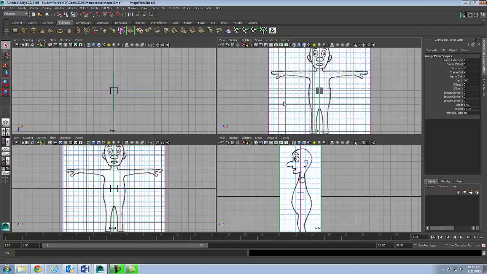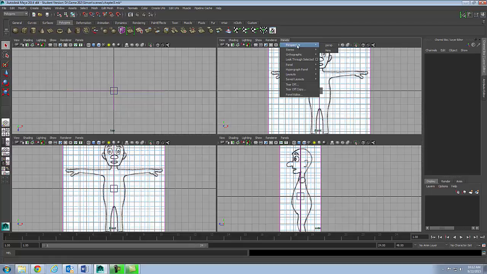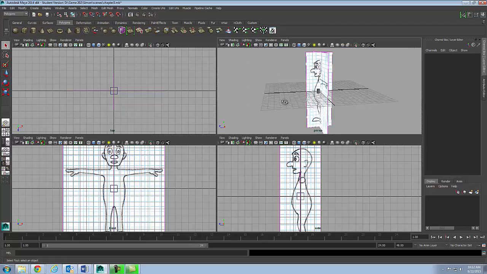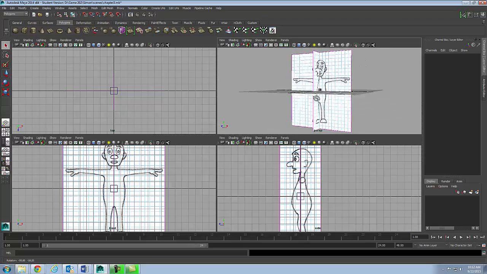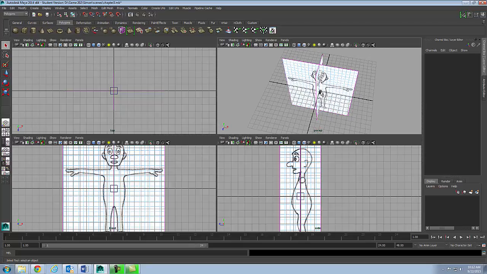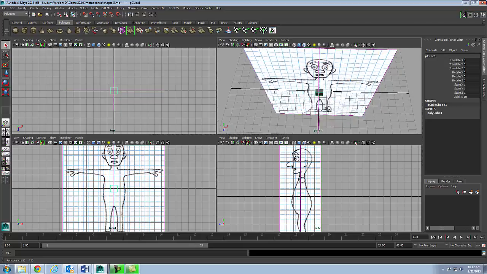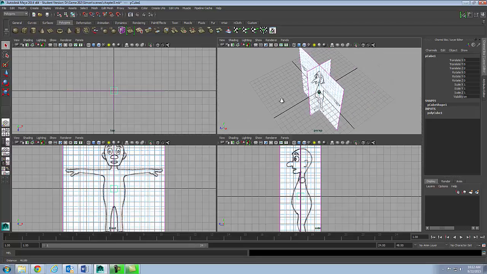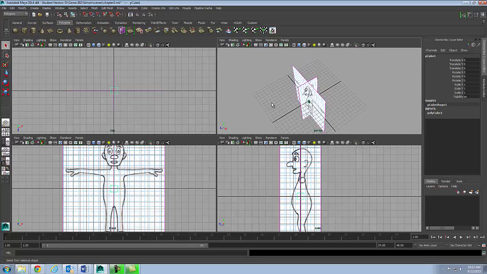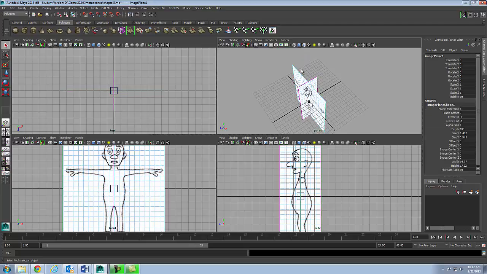Now if you're looking in the, oops, I didn't mean to do that. Go back to perspective. If you're looking in the perspective view, you can see you've got two images that are kind of on top of each other, which will make our cube very difficult to access in the middle of all of this business down here. So we're going to move these image planes back in the negative direction of the respective views. So how we're going to do that, I'm going to zoom out a little bit so you can see this. I'm going to swipe over the edge.